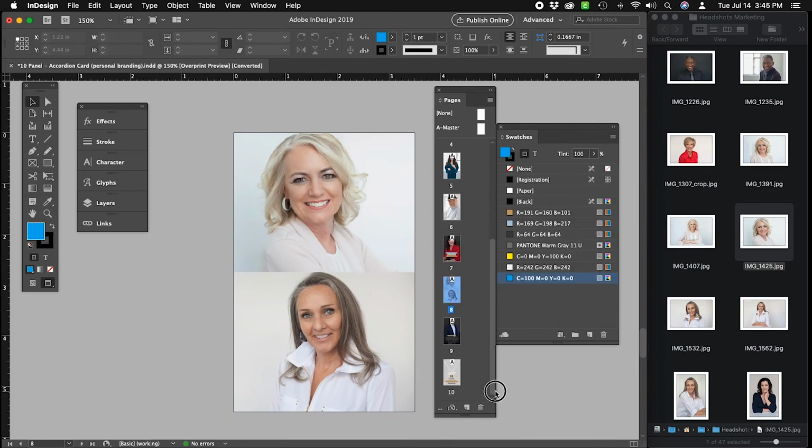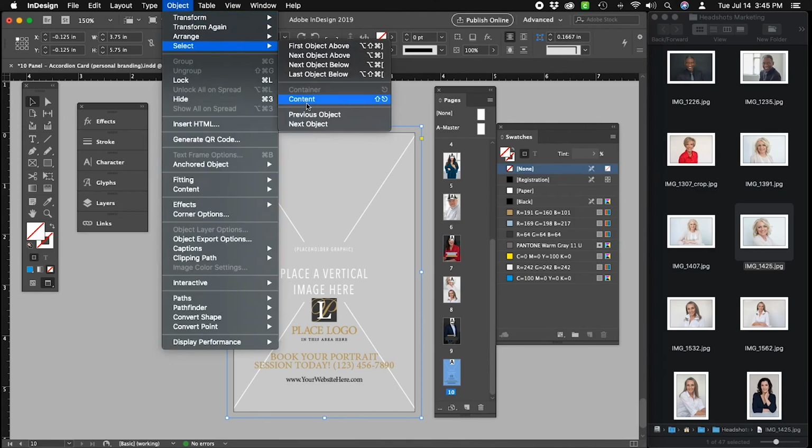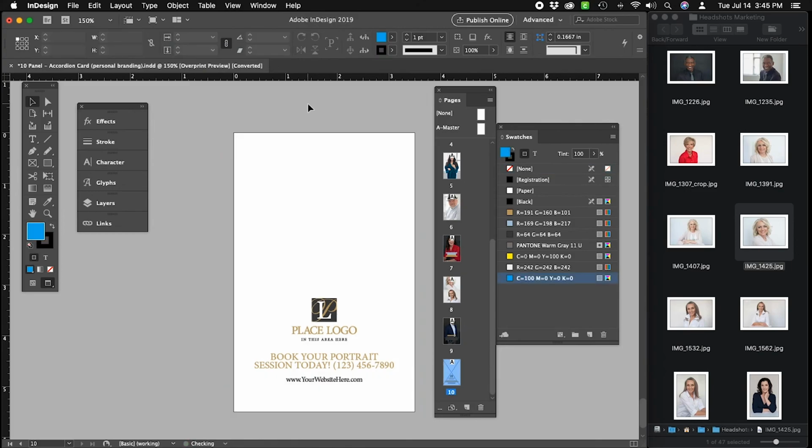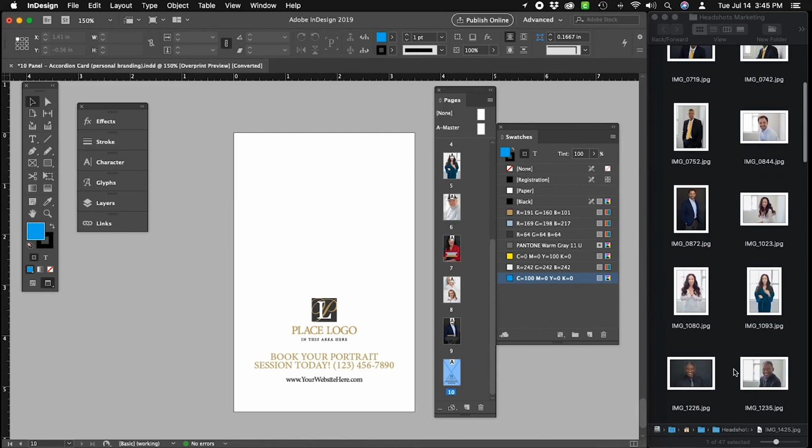And then we're going to go to the last panel. And again, I'm going to select that graphic frame, Object, Select Content, and delete that placeholder image. And now we're going to put one final image on the back of our accordion card.